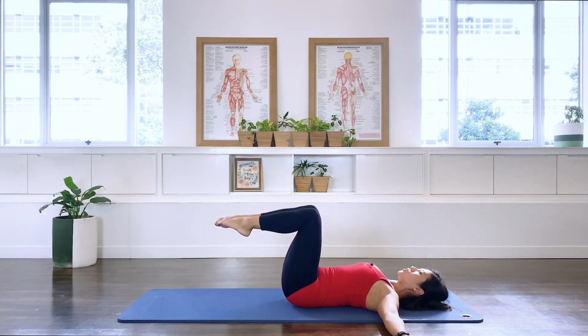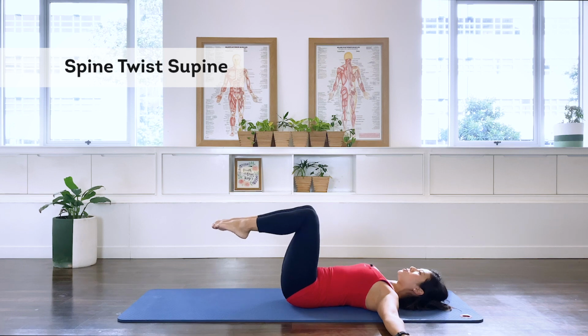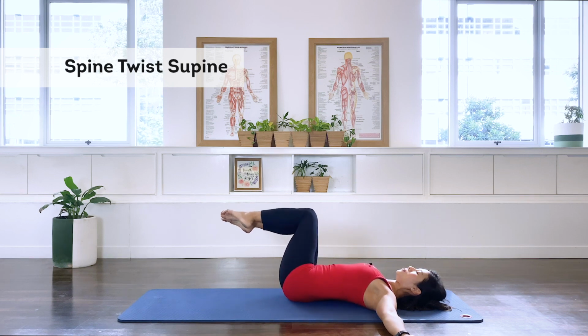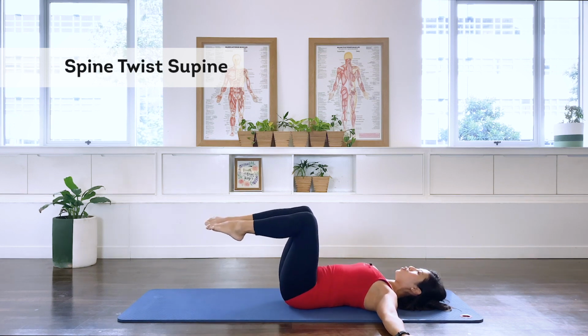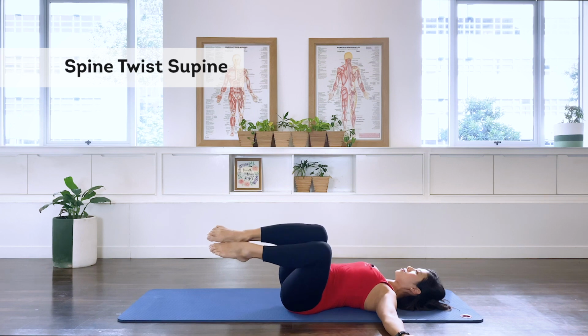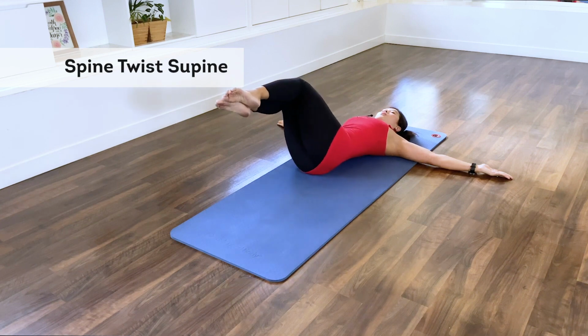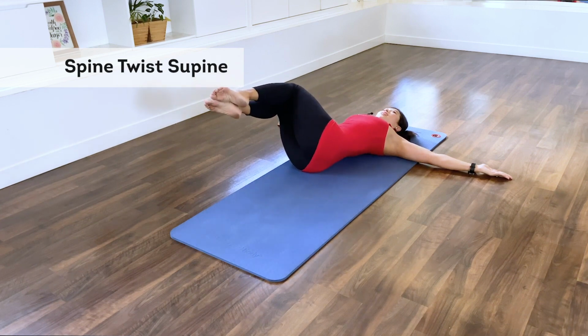And then let's move on to a spine twist. This time in the tabletop position. Let's go to the right as we inhale. Exhale. Center. Moving from the trunk. Exhale. Center. And let's go 2 more times in breath. And exhale.